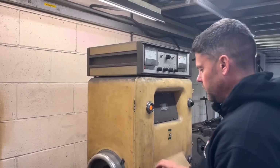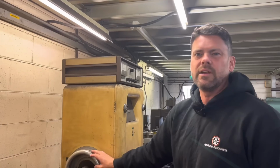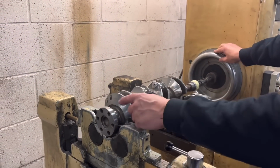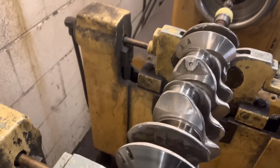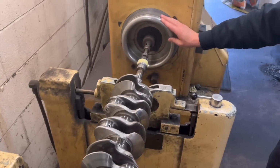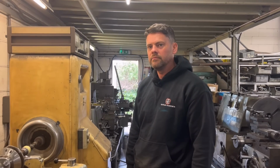It was well worth doing that because you'd have been there forever trying to remove material. It just looked a terrible state, wouldn't it? At least we know that's all true now. You can see before this web here was a lot thicker, but you've removed material off there now, so it matches the other side. So yeah, ideal, buddy. We'll crack on and finish balancing that. Get the block sorted. Job done, isn't it? Cool.